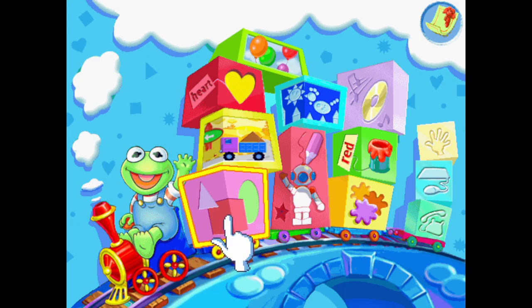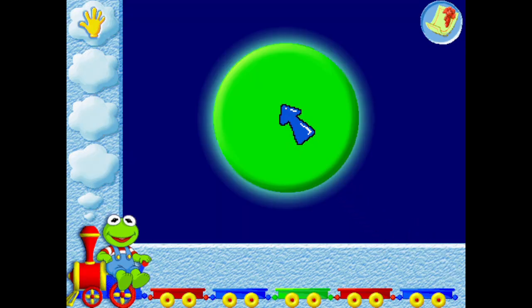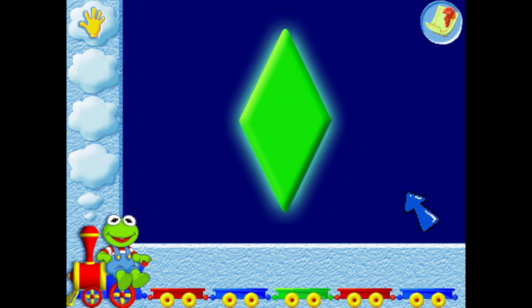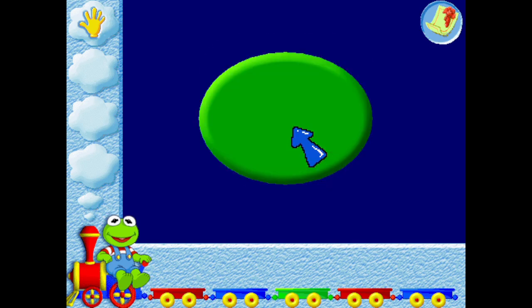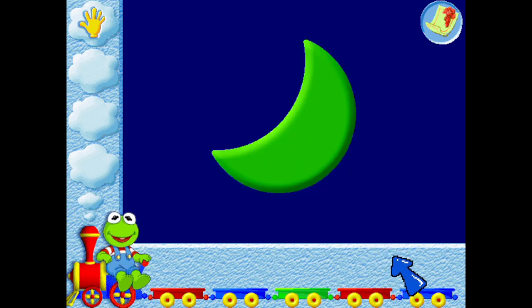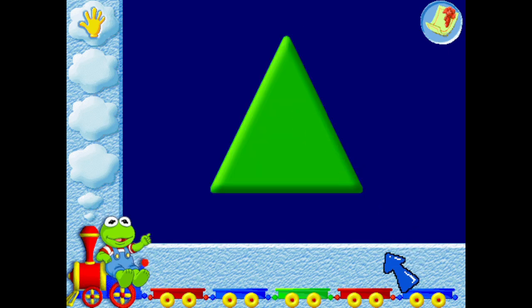Getting to know shapes. Circle. Square. Diamond. Heart. Oval. Star. Rectangle. Moon. Triangle.